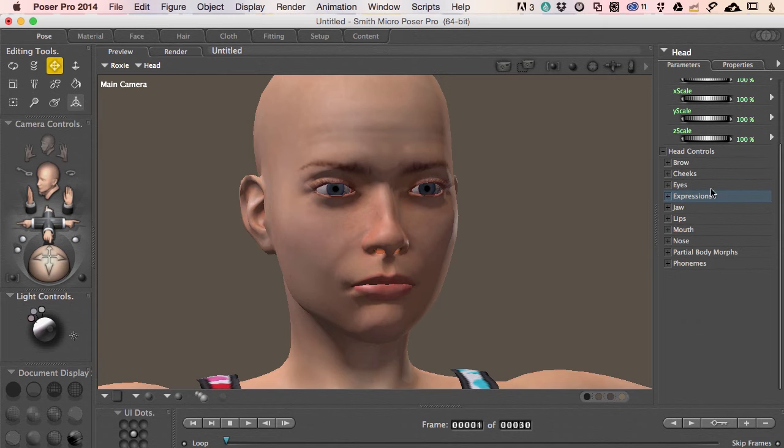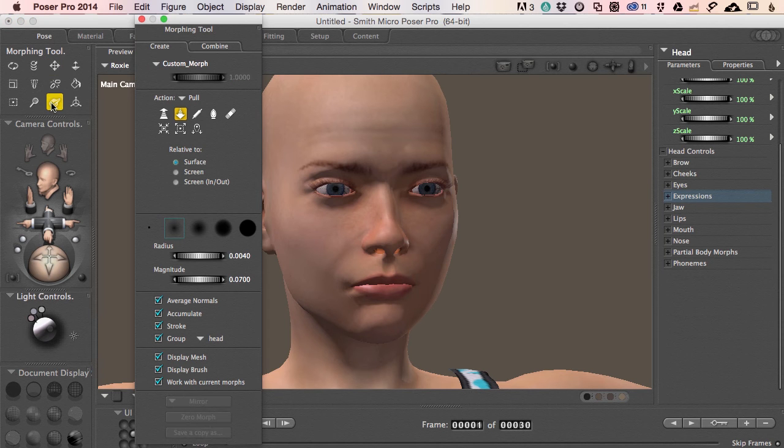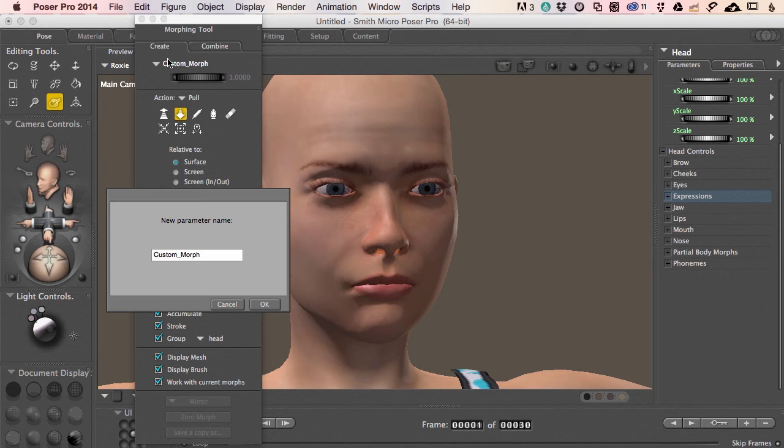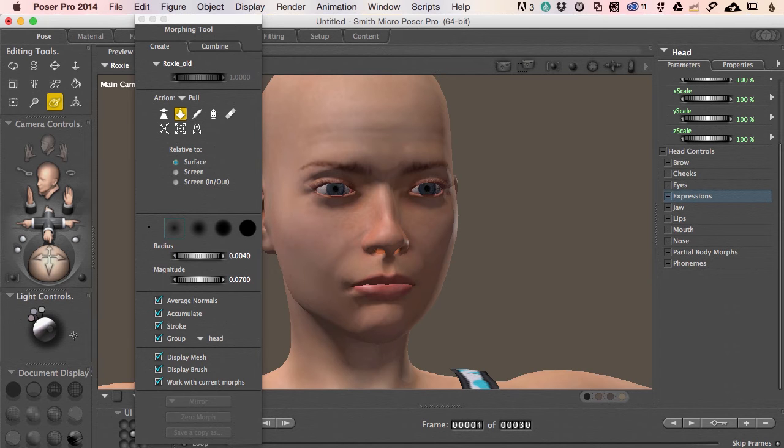Well, how do we add a new morph dial over here to change these things? The way to do that is to come over to the morphing tool control, which is this little finger, and click on it, and a window will pop up with a ton of options on it. Now to create a new morph, what I'll do is come up here and click on the word that says morph, and just say new. And let's go ahead and name this something very original like Roxy Old. And there we go. Now you'll notice I just entered this, but nothing has appeared over there, and nothing will until we start actually changing the character, and then the dial will show up over here.